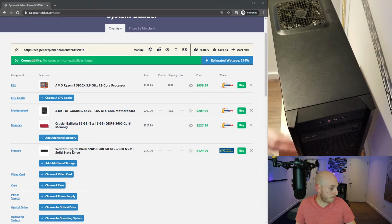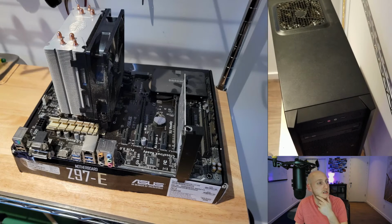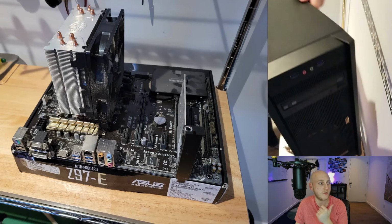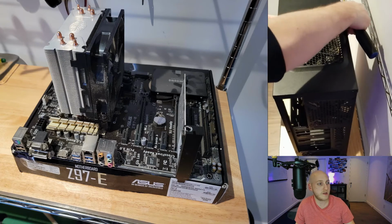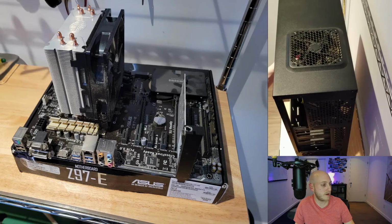And I just wanted to show you guys. So we've gone through the old parts. You kind of looked at all of those. This is one thing I didn't mention: this little card right here that you see in one of the PCI slots. That was an M.2 adapter because this motherboard had a problem with going the correct speed. It's a PCI 3 adapter and I don't need it with my new motherboard, so it's not something I've worried about too much, to be honest.